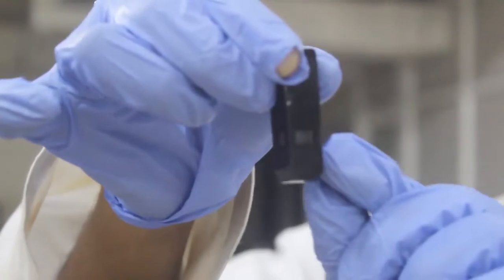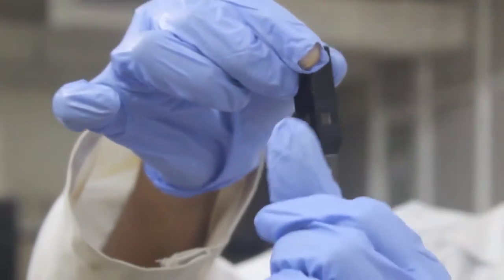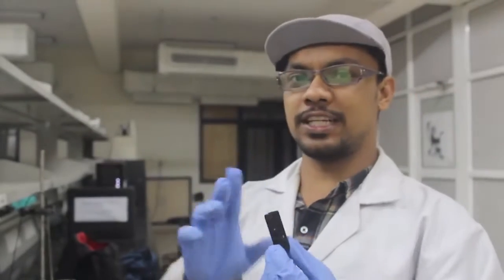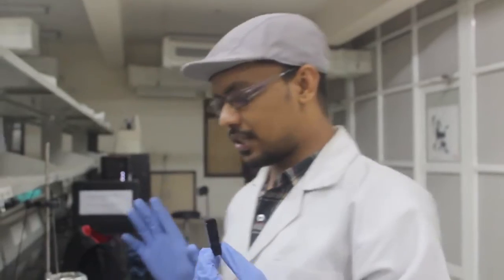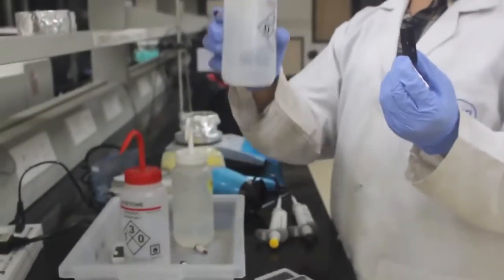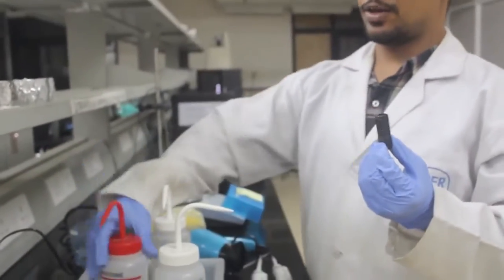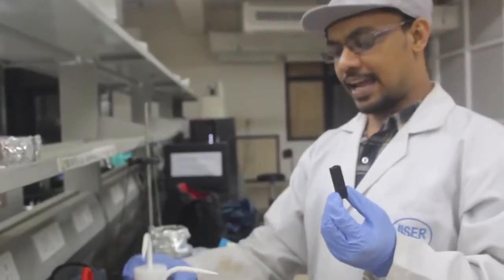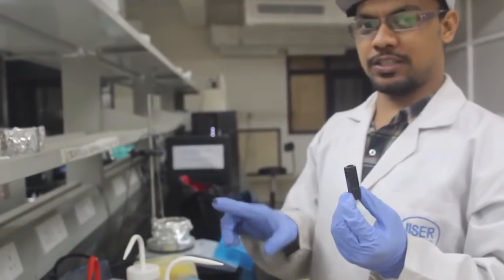In fluorescence, you put your solution inside the cuvette. If you see this cuvette, it has three windows open because we collect fluorescence perpendicularly. We're going to wash this cuvette first. For washing, you put ethanol, then wash with acetone, then with water, and repeat this same process twice.